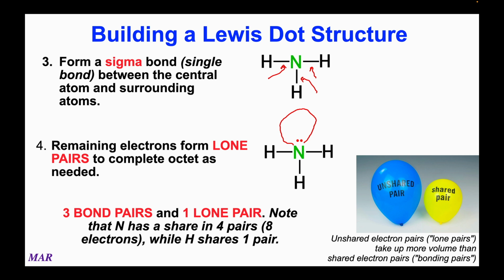So in this molecule, you've got a big thing of electrons, because electrons really don't want to be next to each other. They're negative. They don't get along that well. Bonding pairs are smaller. They're more concise. They get along better. So just keep this in the back of your mind while we go through this discussion.